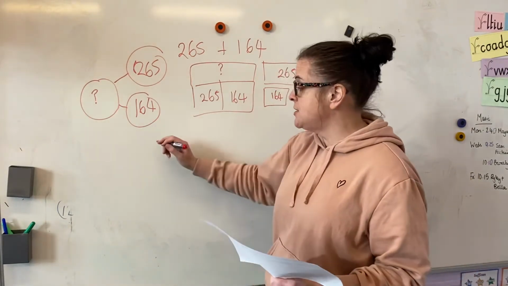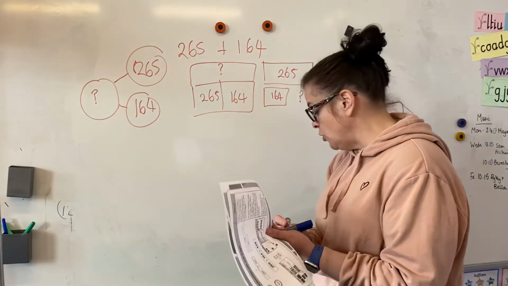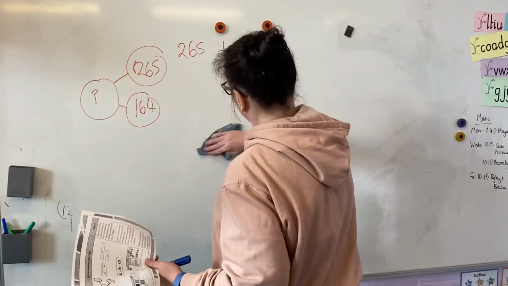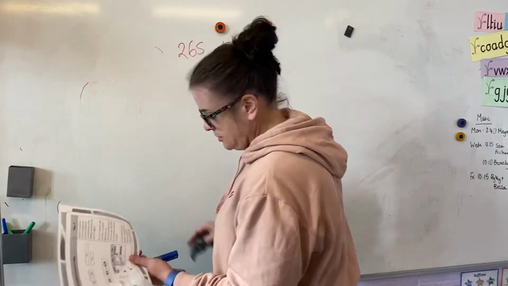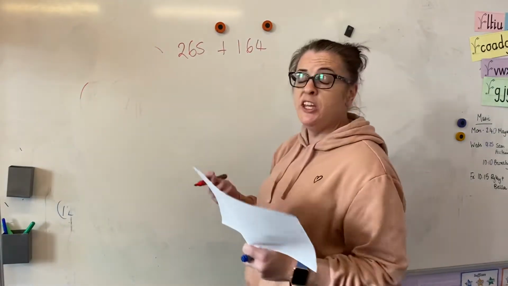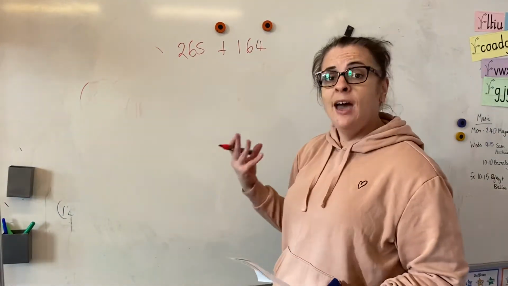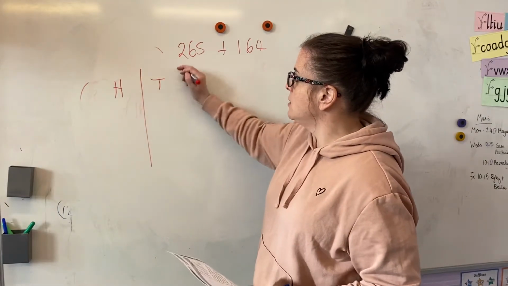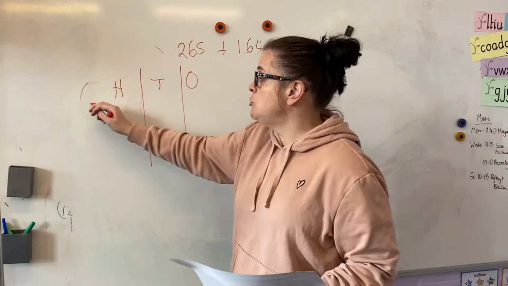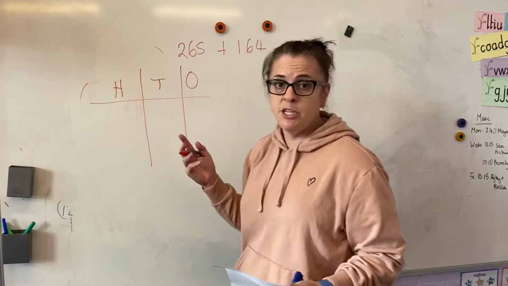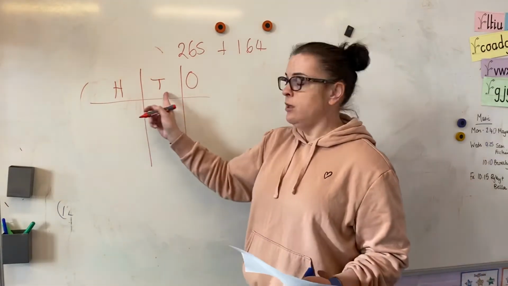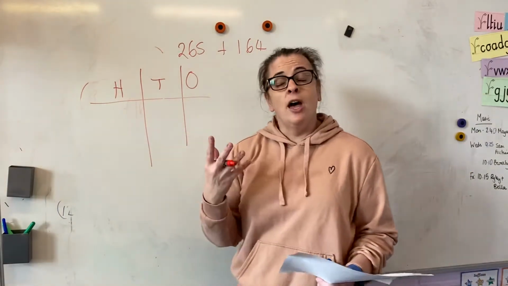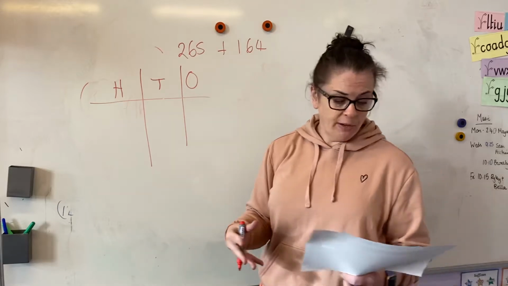Well, we would solve it using our hundreds, tens and ones columns, which I'm going to draw out for you now. So, we're going to use base 10, just like we did before, and our place value counters. So we've got our hundreds, our tens and our ones. The children could write out hundreds, tens and ones if they wanted to, but we encourage them just to be quick, HTO. We do say ones rather than units because it goes back to that 10 ones make 10, okay?